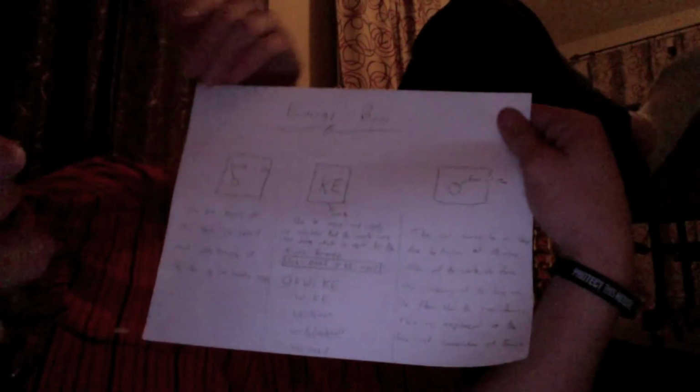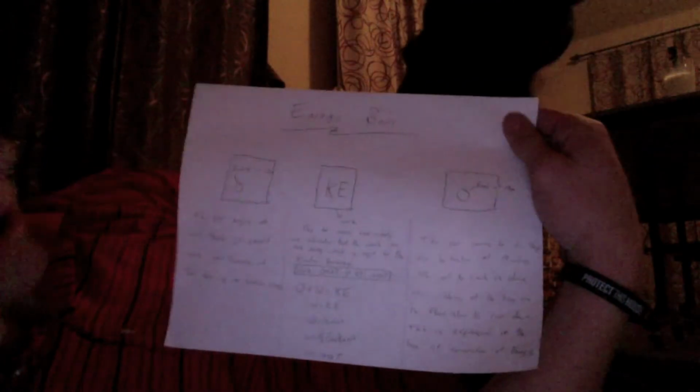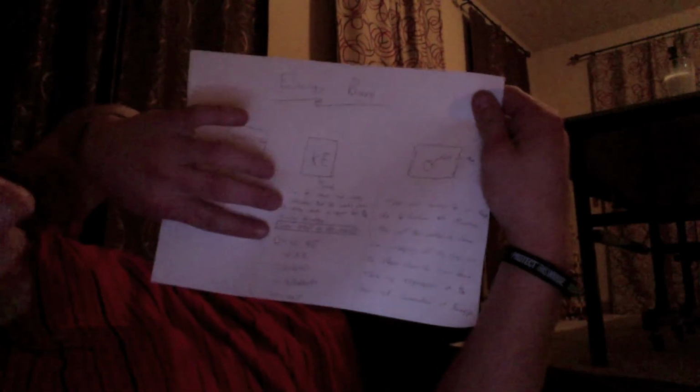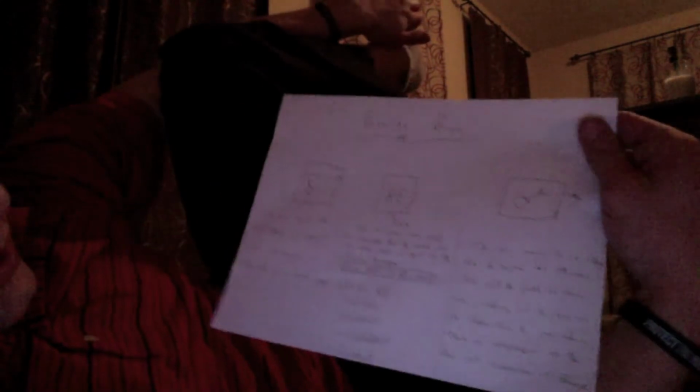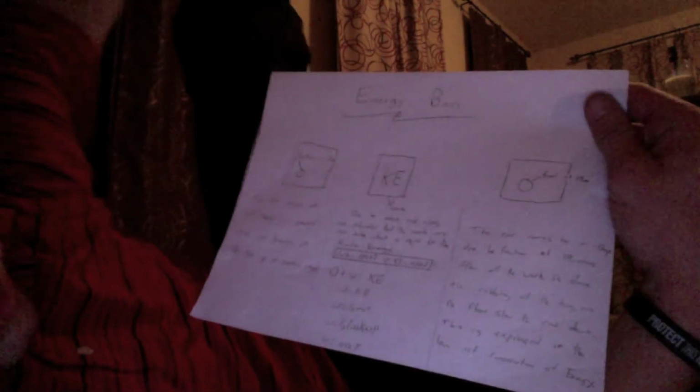Then slowly as it starts to build up speed, the kinetic energy is going to get higher and higher until it reaches its maximum because work is being put out with that. This is the equation we used. Start out with 0 plus work equals KE. The 0 doesn't do anything, so work equals KE. Work equals 1/2 mass times velocity squared.